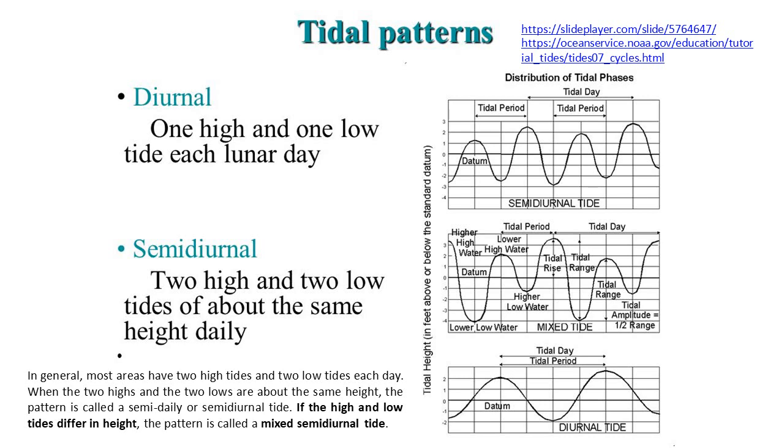Sa semi-diurnal naman, and dito sa pinakataas, meron siyang two high tides and two low tides of about the same height daily. So napapaloob dyan sa tidal day, meron kang two high tides and two low tides. So if those two high tides and two low tides are not of the same height, it is called a mixed tide.